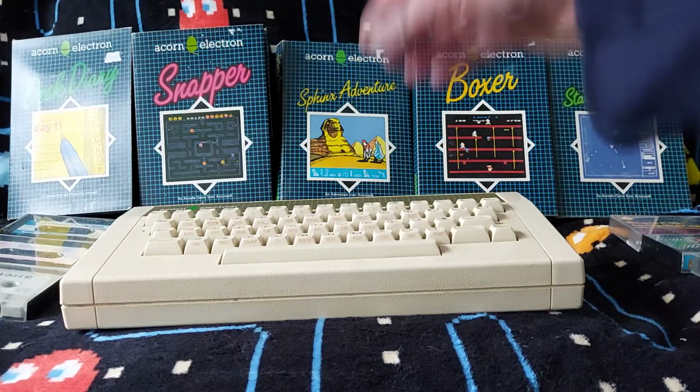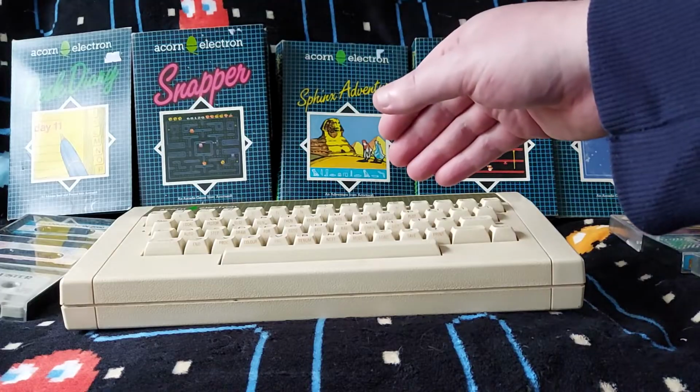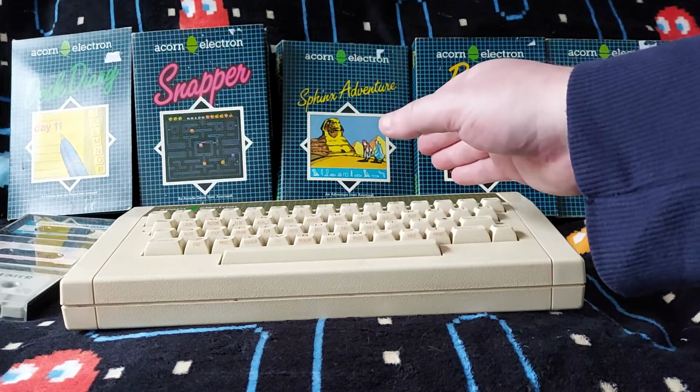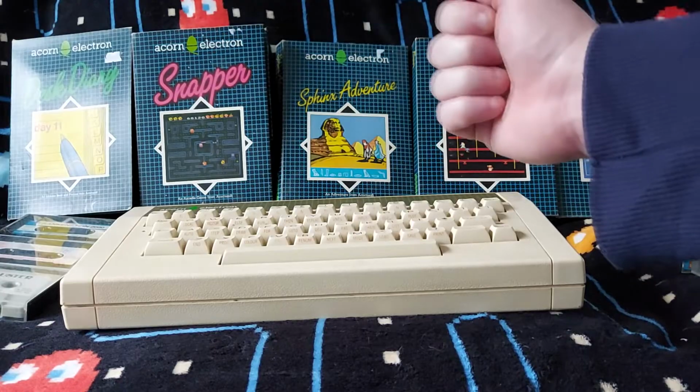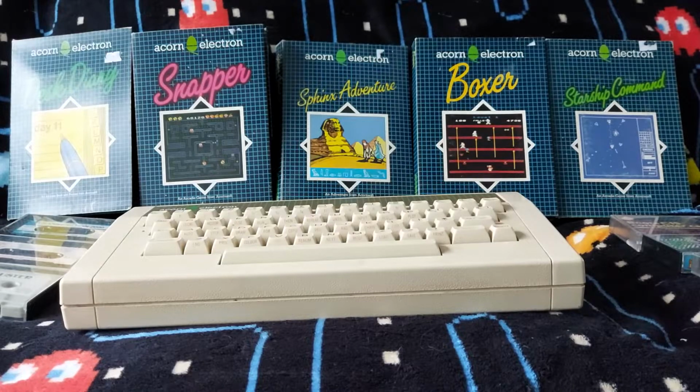But the ROM cartridges would replace the BASIC operating system, so it had access to the full 32K. So in effect, the ROM cartridges could play faster than games from tape, because they're replacing the ROM. But they didn't really take advantage of that, which is a bit of a shame, because there was a lot of potential there to do some really good stuff with ROM cartridges, and they never really took advantage of it. Most of the games that were on ROM cartridge just basically loaded like a tape game would, but loaded instantly. But they loaded within the existing ROM, which is a bit strange. Or that's my understanding of it.